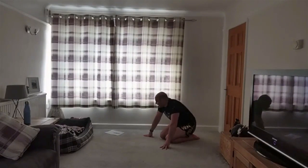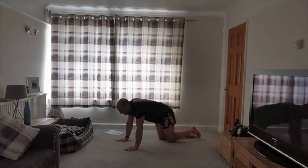Ten seconds then, we do another set of 20. Don't have to be full press-ups, half, three-quarter press-ups, absolutely fine for these. 5 seconds then, we can do another set of 20. In 4, 3, 2, 1, and let's go.